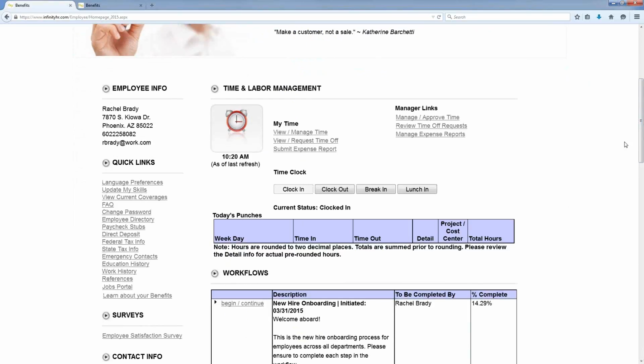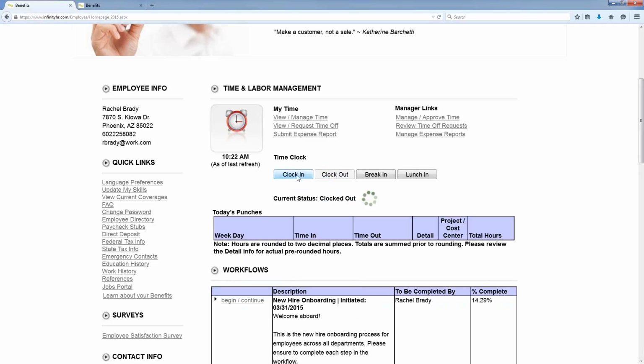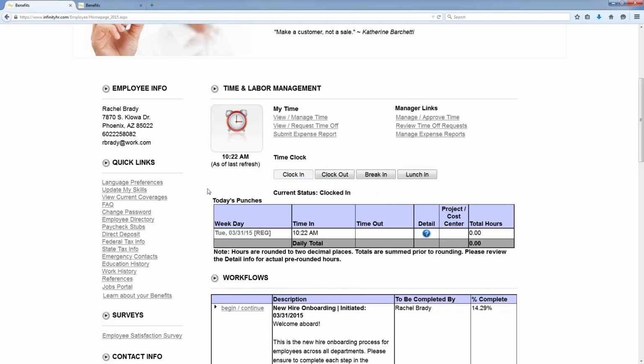Now that Rachel has been onboarded through our system, she has enrolled in benefits through our system, the next phase of her employee life cycle is to be able to manage time. So right now, Rachel is set up to be able to log time through a time clock entry as a web punch. So we can see here she has these different buttons to be able to clock in or out. The system will track those punches for her beneath in the table.